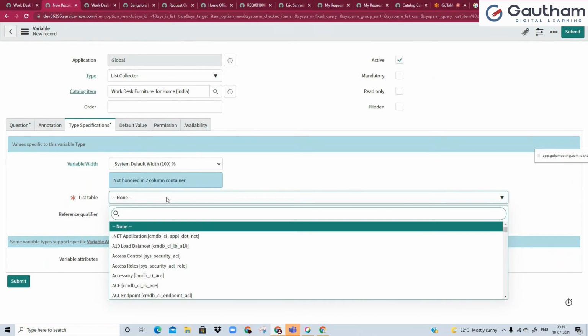So here I will give, here I can give a filter like request.